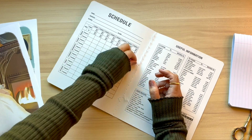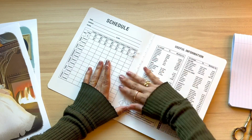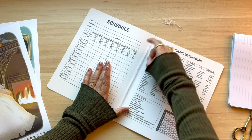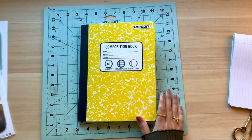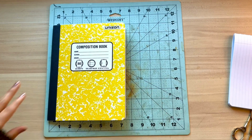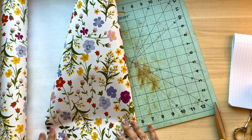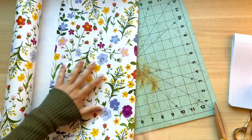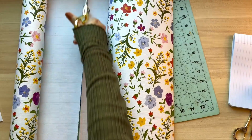And once that part is done, we will be able to set our cover aside after we measure it, because we will be cutting down some wrapping paper to create the pages. Most composition books are pretty standard in size, but just in case, I do recommend measuring it. Mine measures about 9.5 inches tall by about 7.5 inches wide, I believe. So I am going to make my wrapping paper pages slightly smaller. So if you have a 9.5 inch tall composition book, I would do about 9.25. You don't want those pages poking out in any direction. So making them just slightly smaller is a really easy way to make sure that they'll fit correctly.